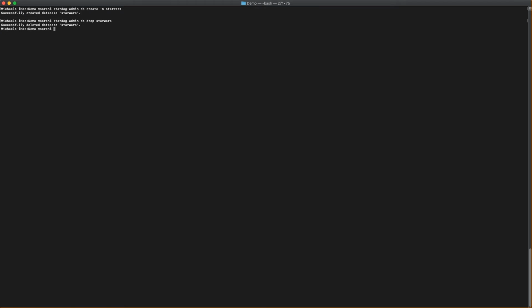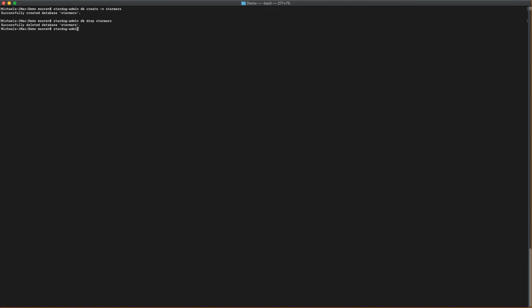As before, I will now create an empty database called StarWars again, but this time I'm going to enable one of the immutable properties, edge properties. To do that, I use the Stardog admin db create command with the -o option to enable edge properties like this.